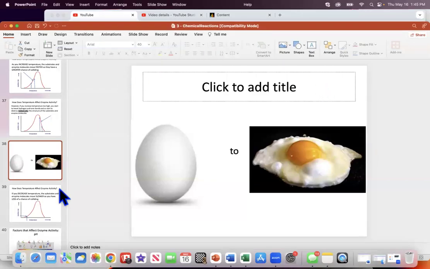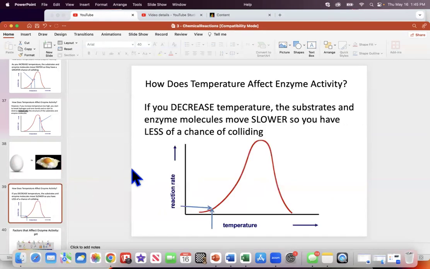Okay, let's keep going. So how does the temperature affect the enzyme's activity? If you increase the temperature, it will increase the reaction rate until it denatures the protein. Let's look at the decreased temperature. If you decrease the temperature first, the molecules move slower, so it will respond slower. And when you go to a certain extent, you can denature the protein as well. So each enzyme has its temperature range for it to function well.